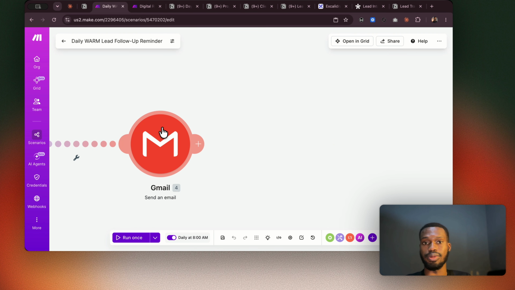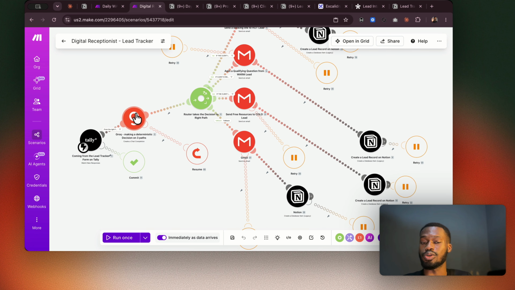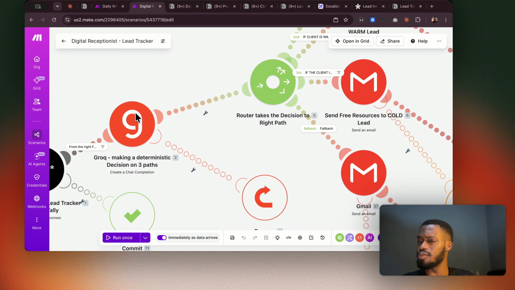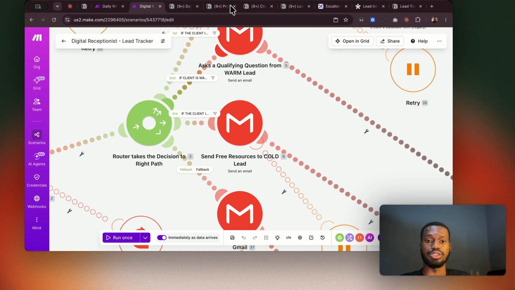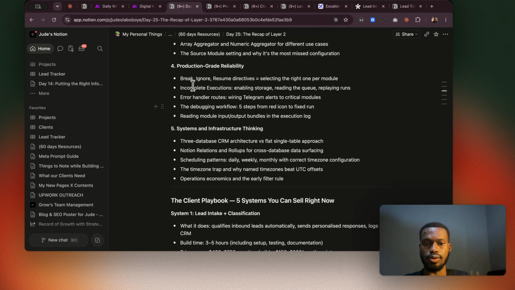It's going to send us an email of the people that are currently on warm, and we are going to look through it. So by looking through it, we will see who is actually supposed to be on hot instead. So probably we had an issue come up here. We're going to come back and check to see if we actually had an issue that made it give us warm. If we didn't, that means that person is meant to be warm. That means this categorizes the person as warm. We can also check our execution history to confirm that as well. So all these are just based on the error handling routes and the debugging workflow.